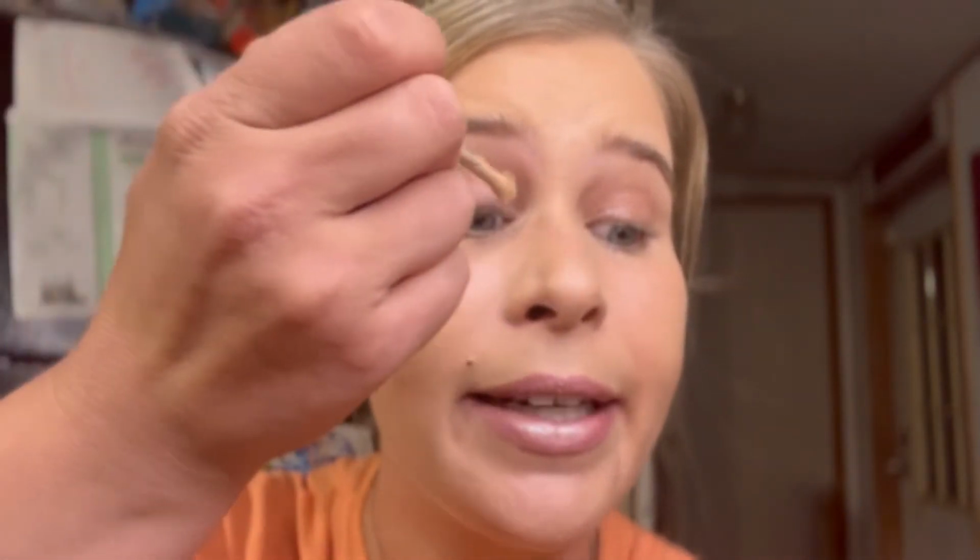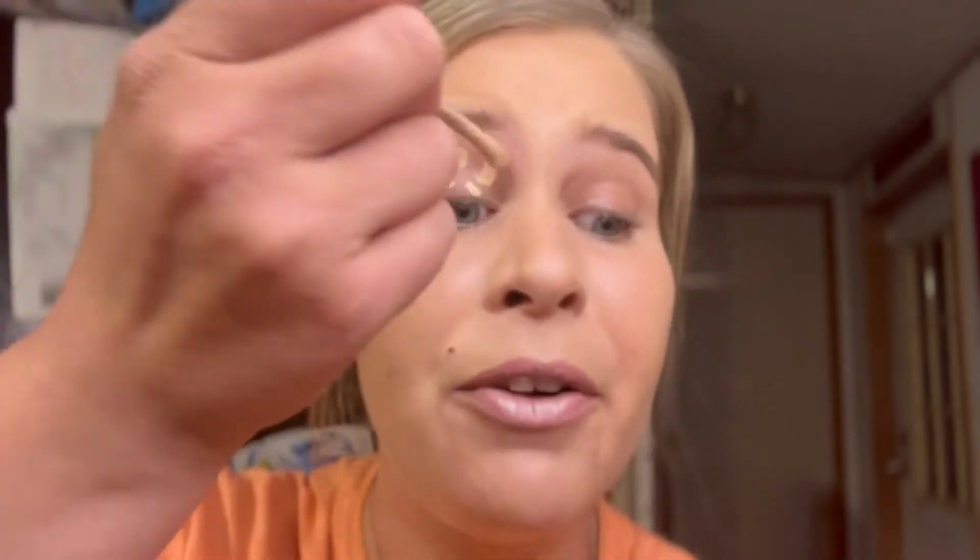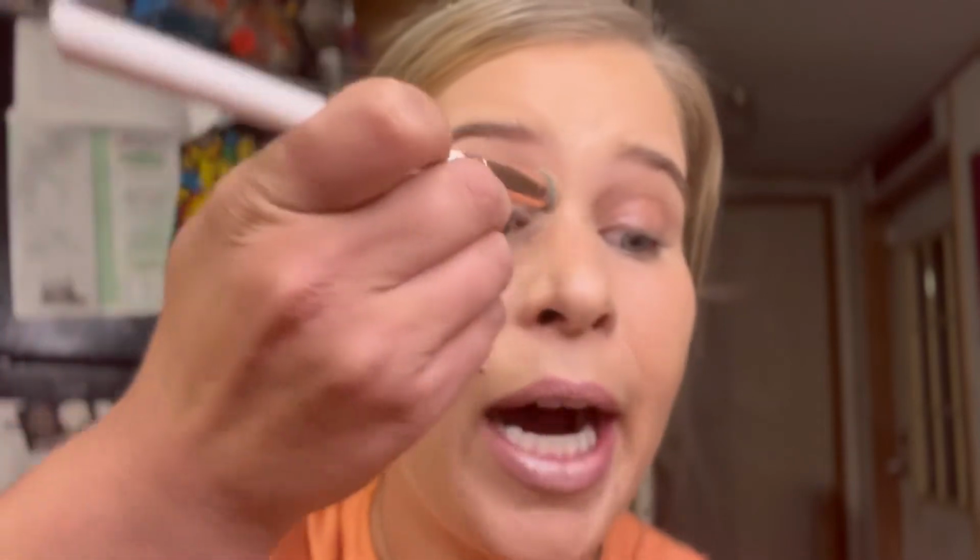And today is a day that I'm going in with my Revlon Candid concealer for my eye base. So all I do for this is I just dot it onto the eye area. I probably put on an excessive amount. You probably don't need this much, but I just like to put on a lot. And then I just take whatever brush I feel like using and give that a good blend so it covers the entire eye area all the way up to my brow. You want to make sure there's no parts that are balled up or creasing either. And in my experience, this concealer has never creased on me. And I have very creasy eyelids, so it's always worked very well for me for a really decent eye base.